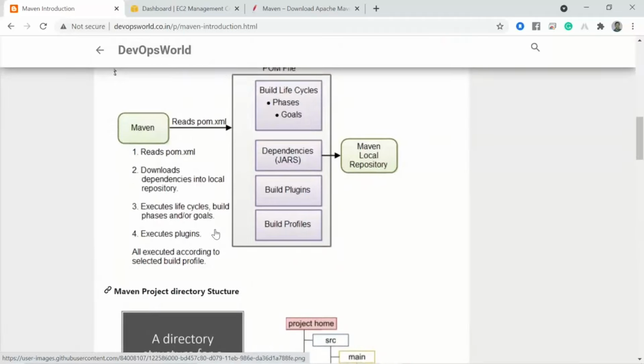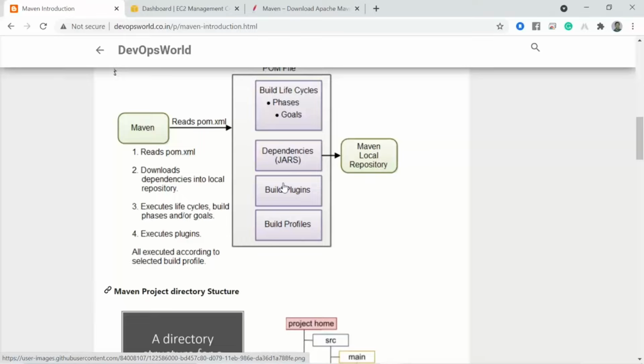So the pom.xml file is basically the configuration file. There are three things which we basically consider in the pom.xml file, which is the G, A, and V. G means group ID, A for artifact ID, and V for the version.